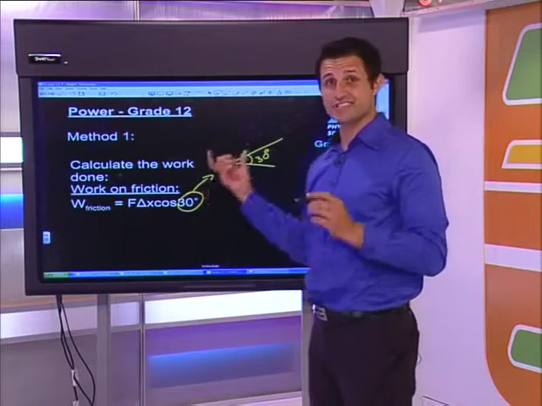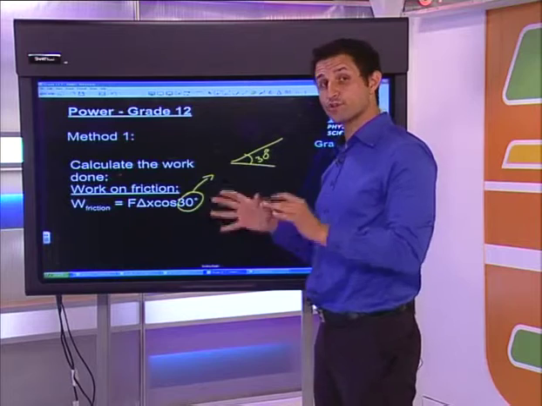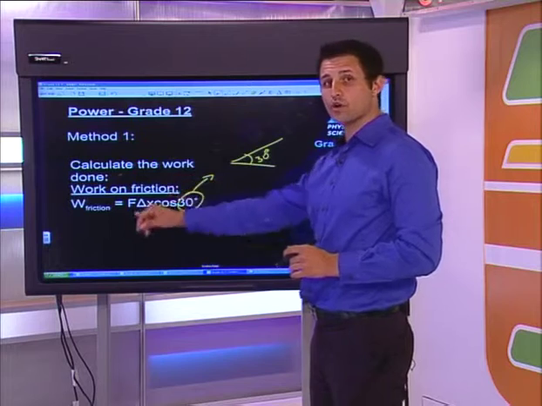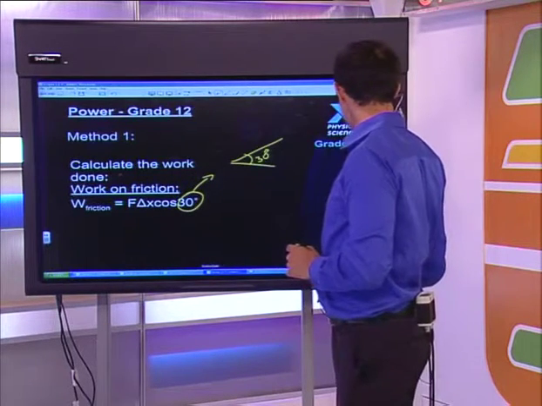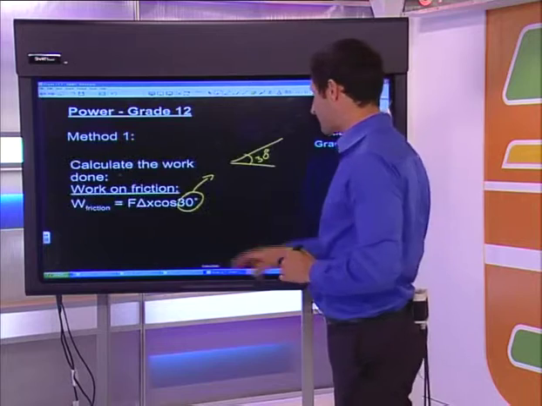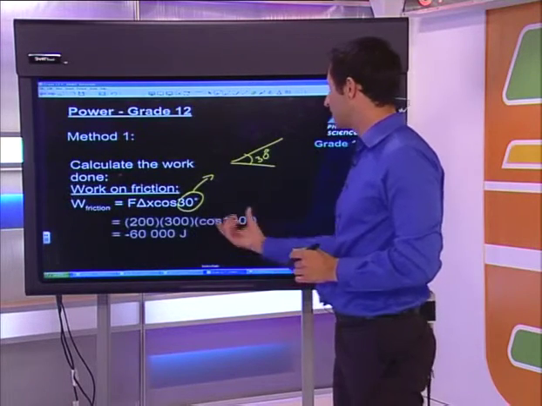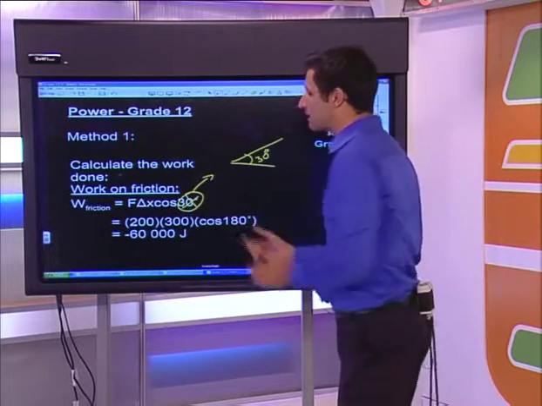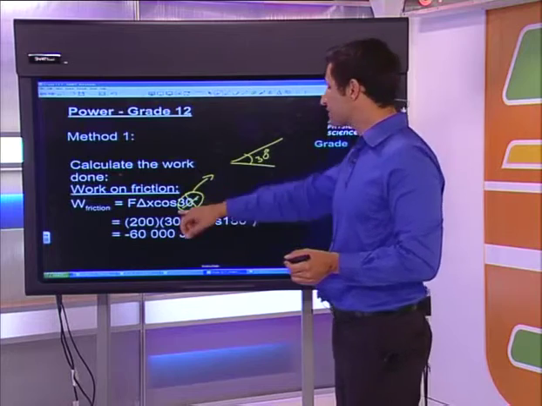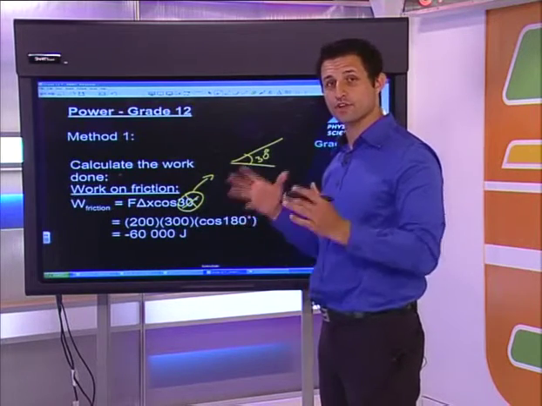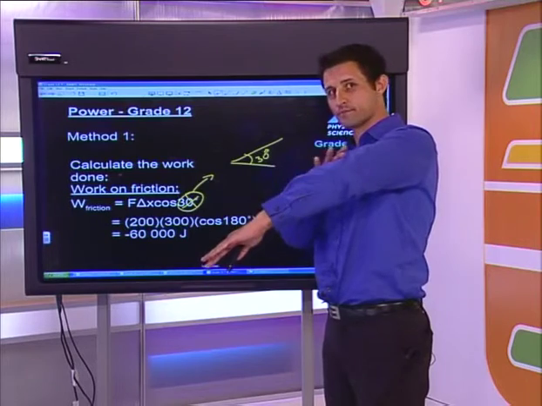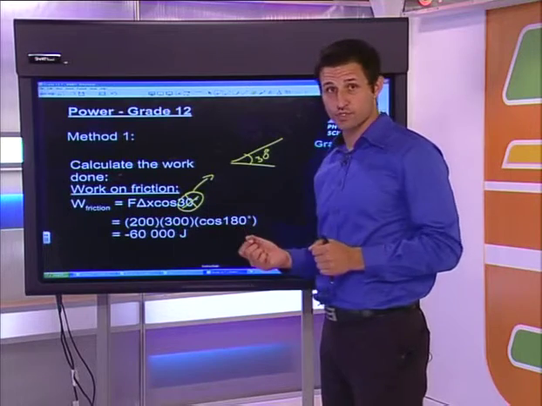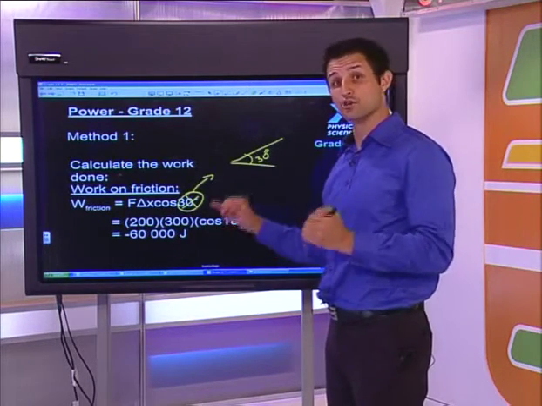Now, work done against friction does not have to be complicated. I prefer to work on one plane. Work done on friction is either cos of 0 or cos of 180. So what we can do is, let's just go back there. Let's just finish off our calculation over here. I can represent it as cos of 180. Please be careful not to use 30. A lot of mindsetters are doing this. And I've seen that they're using the slope angle in the calculation of friction. Remember that we're working on a flat plane. I could have used cos 30 if I was pulling at an angle of 30. This is something I don't want to do, and we've corrected it in the next line as cos 180.